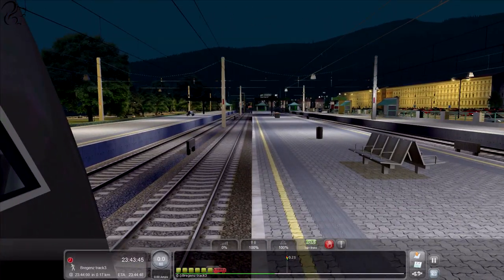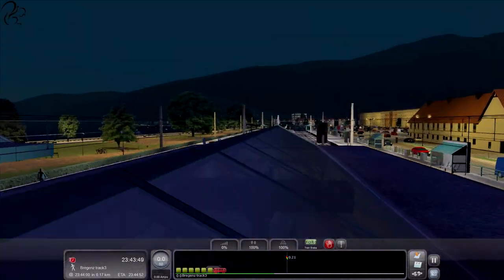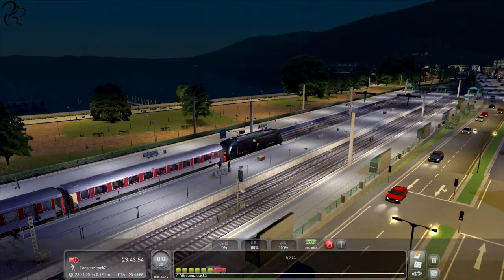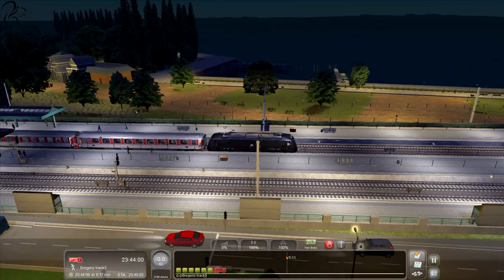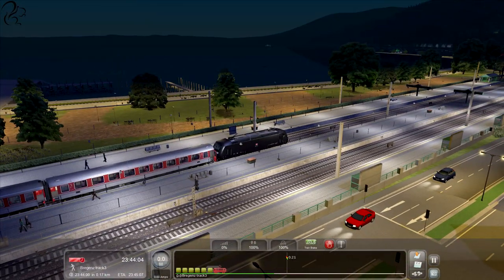Yes! I'd use 100% braking then. But it's not career mode. And there's the lake. I knew it. I knew we were going to be by the lake. That looks so good. Oh, that boat over there needs to be lit up. They need to have lighting here, like flood lighting, spot lamps and stuff. It just looked great. You see passenger boats going along.